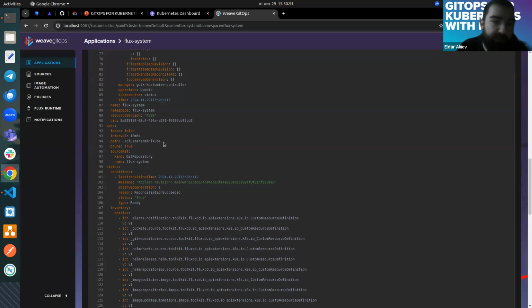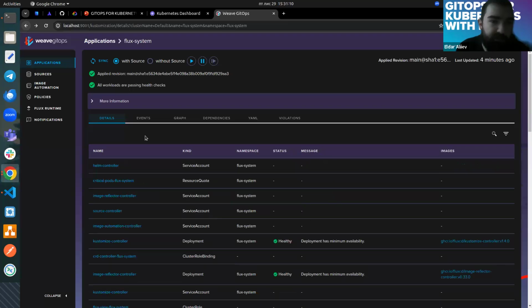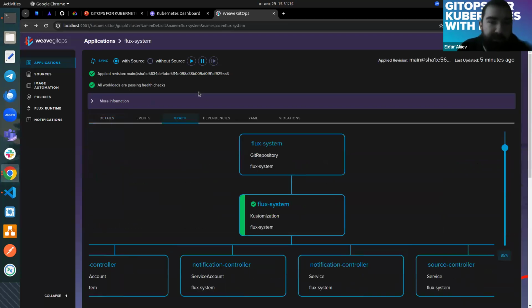We just add an extra customization where we point to make a reconciliation in different folders of the same repo, and that's all. We just reuse this Git repository that is called Flux system. It's like circular dependencies.